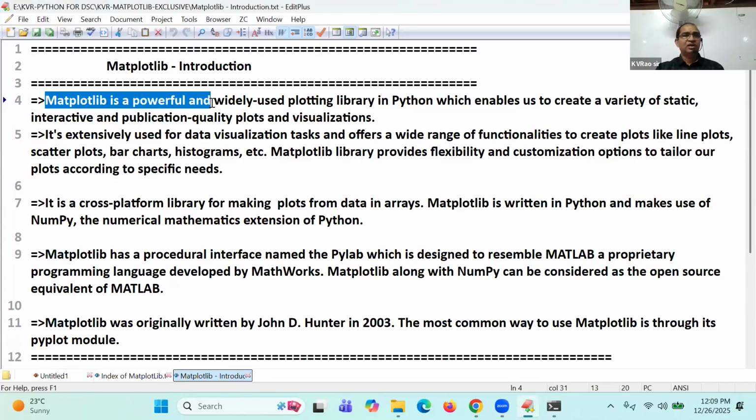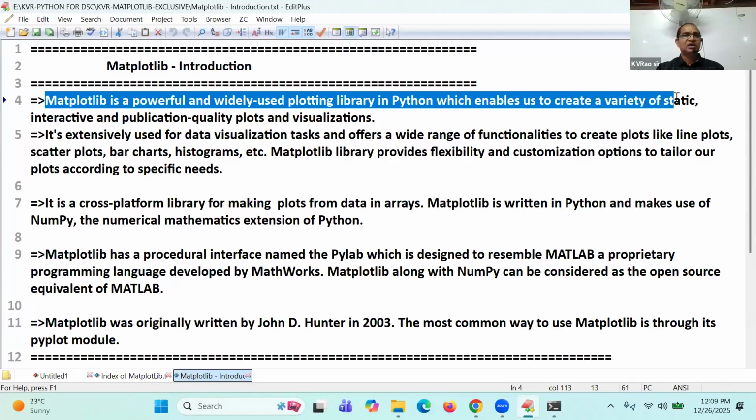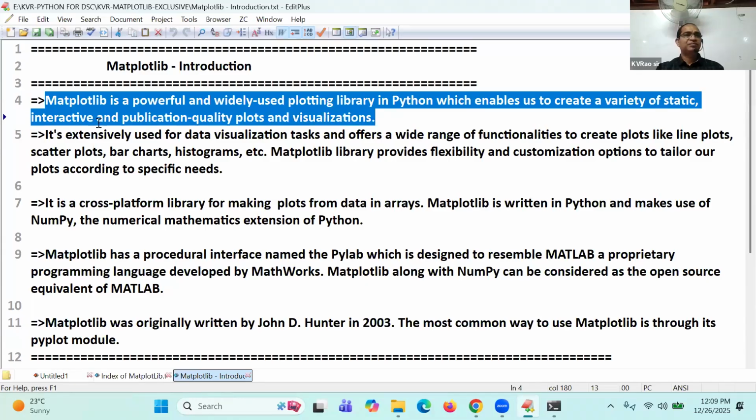Matplotlib is a powerful, widely used plotting library in Python, which enables us to create a variety of static, interactive, publication-quality plots and visualizations. As of today, if you go to any trading, is the trading graphs shown or not? Yes.